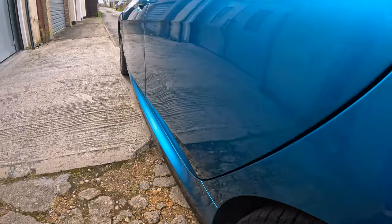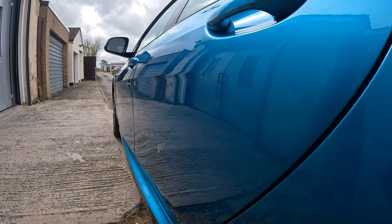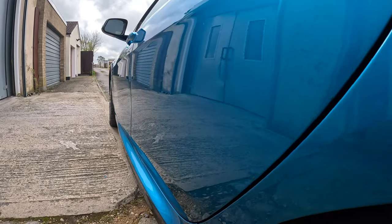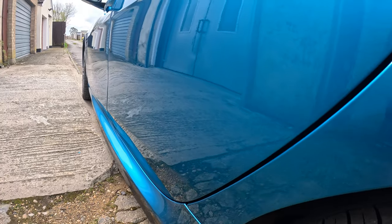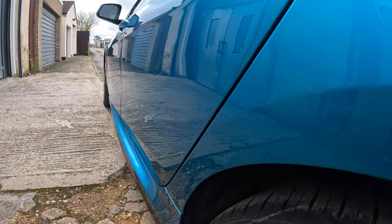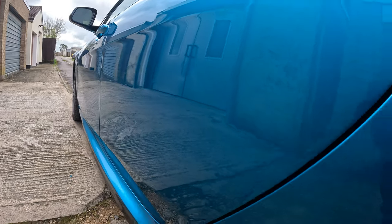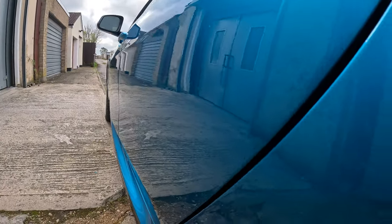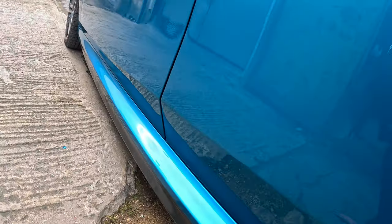It's fairly straight. I wouldn't say it's perfect, but there's nothing that's ever really perfect. There's always going to be something that may show in a repair, especially when you've got multiple bits of filler around different areas. But no, it's all gone in all right. I'm quite happy with the repair. The feature line looks pretty decent.